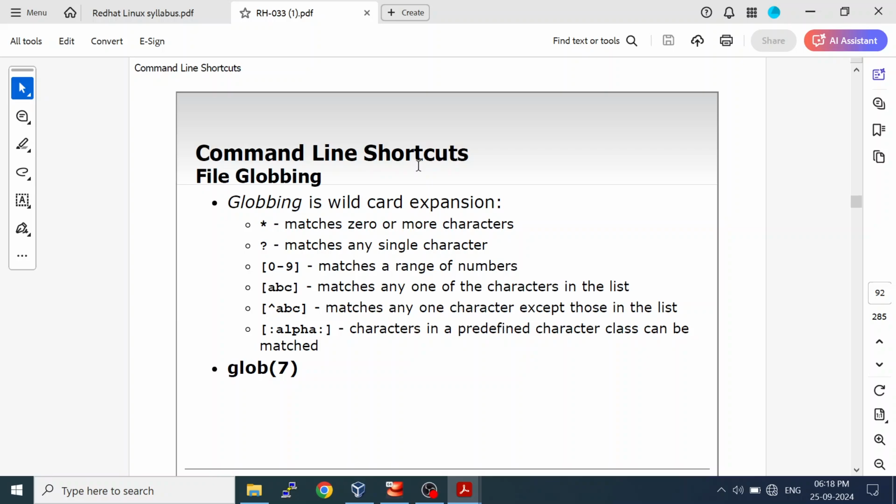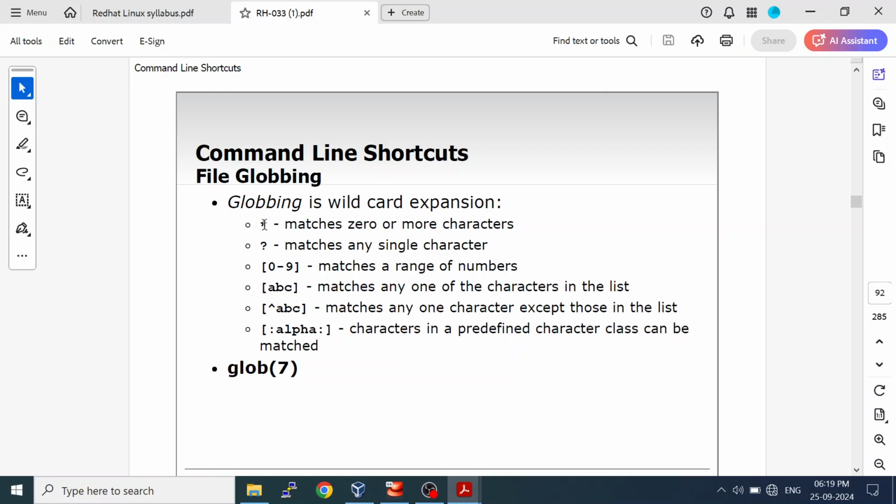First thing is file globbing. File globbing means, if you want to search for any file, copy any file, or delete any file, generally you give the file name. But if you want to delete all the files or copy all the files, then what will we do? Asterisk, we'll use this symbol. If I want to delete all the files starting with A, then A asterisk. Whatever letter is at the beginning, I don't bother. If the last letter is Y, delete everything, copy everything: asterisk Y. Like that we can use it here.